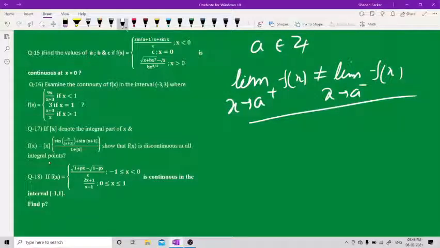The shortest way is that instead of solving this whole equation, can you see this greatest integer function here? And you know the theorem: if f and g are continuous, we can say fg is continuous. But here, if this is not continuous, I have to check only this for sure.